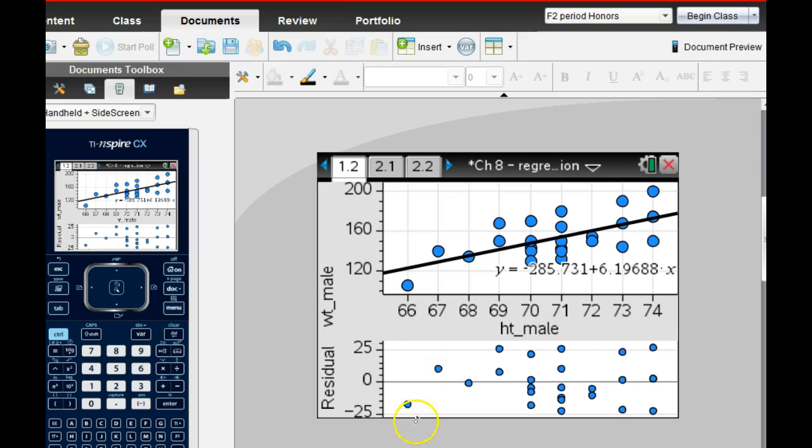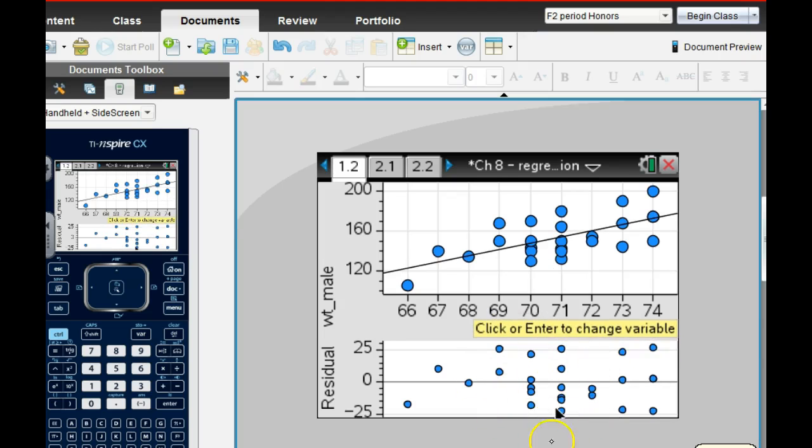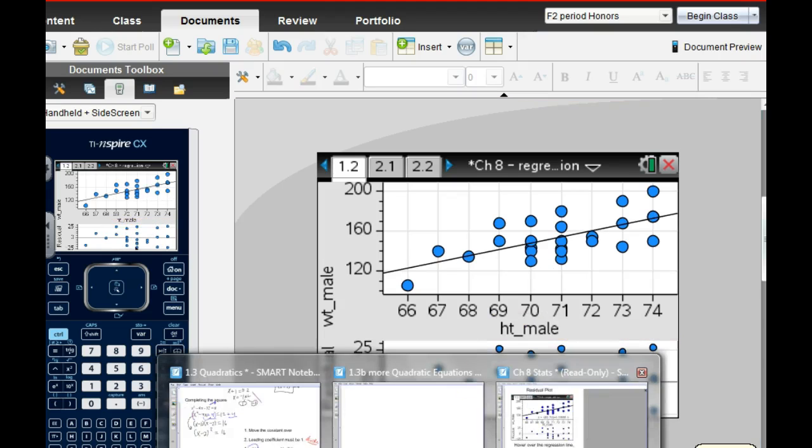When I say that, I mean if this all formed some nice curved pattern and all the points were kind of like that, I would know that this linear model is not a good fit for the data. I would know that maybe there's too much of a curve in the data, and it shows up a little bit more closely here. You can see, though, in this data that the linear model is a good fit because what we have here is no pattern. You want no pattern in the residual plot. That's ideally what you're looking for.